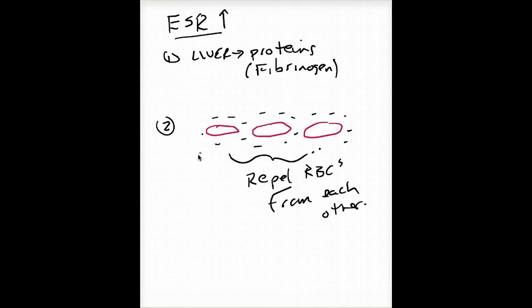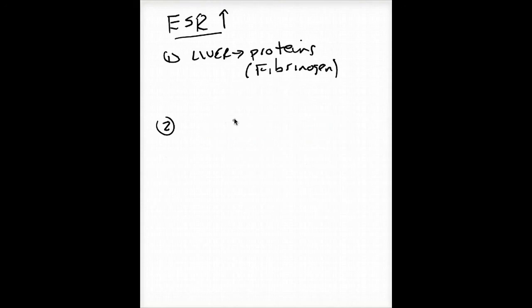Now, in an abnormal situation where we have lots of fibrinogen, these fibrinogen proteins come in and around your red blood cells, and they're loaded with positive charges. As a result, all of these negative charges get sort of neutralized, and so all of a sudden we have red blood cells that don't have these negative charges, they're neutral, and they can start to stick to each other. The way they like to stick to each other is in a stacking formation. They stack on top of each other. And this is known as rouleau formation.